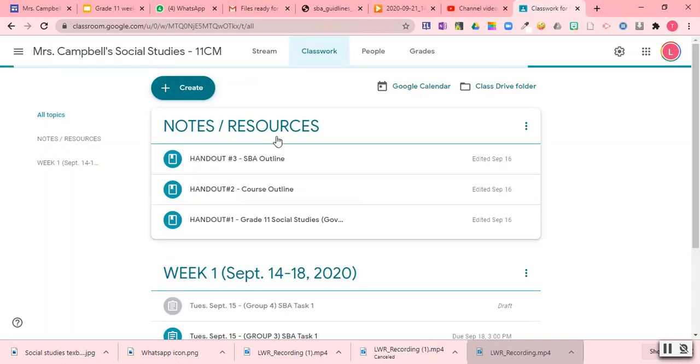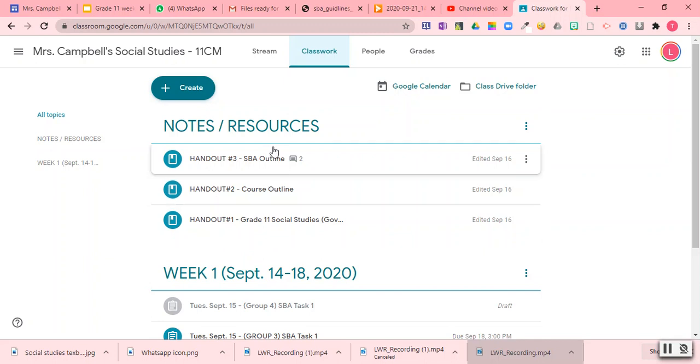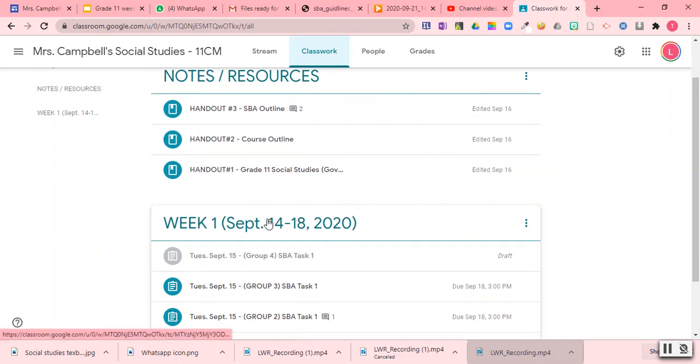In classwork, I should have joined as a student, but nonetheless, you will see a section that says notes and resources. This is where I would put anything like handouts or notes, videos, anything that can give you additional information on the topic that we're dealing with or for the subject in general. So you will see this list getting longer from time to time.